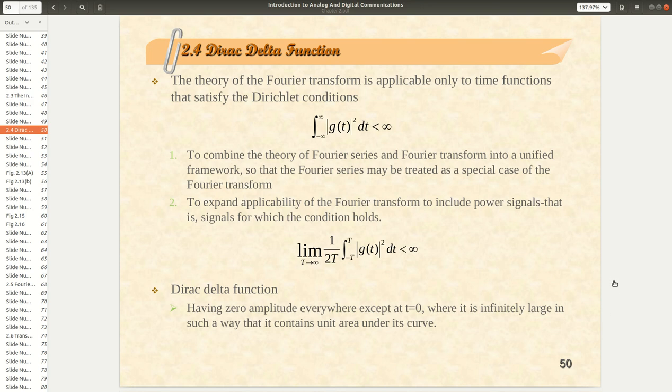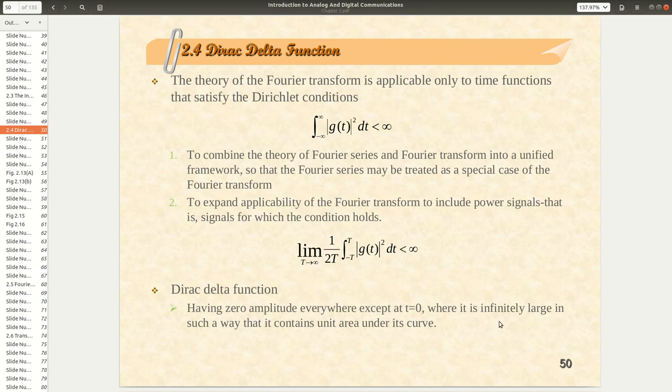Okay, this is zero. I have a value at time zero, and one value. Okay, this is the Dirac function. We use delta as the notation for the Dirac function or delta function. So this function is zero everywhere, however it has amplitude at zero time. Okay, this is what we call the Dirac function.